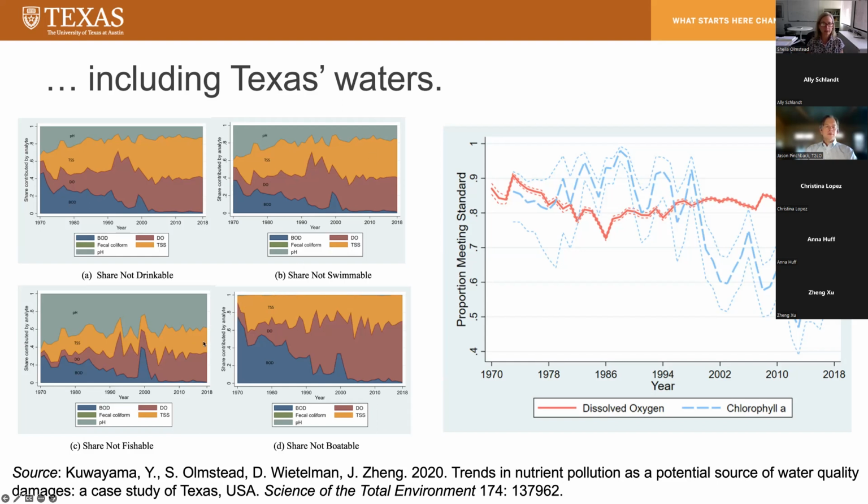It's made perhaps a little bit less change, or maybe is a little bit less important for fishability than it is for drinkability and swimmability. But it's interesting to us that you can see those patterns. And then fecal coliform is constraining, but you can just barely see a little bit of it up here, a teensy bit. It's not as important and not changing as much over time as the others are.